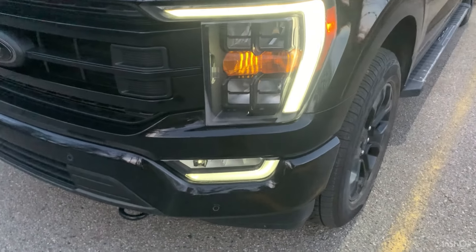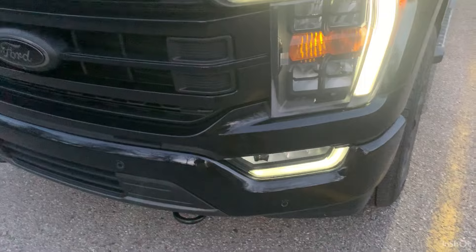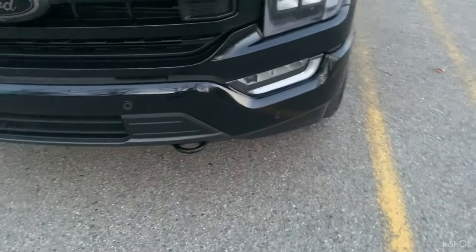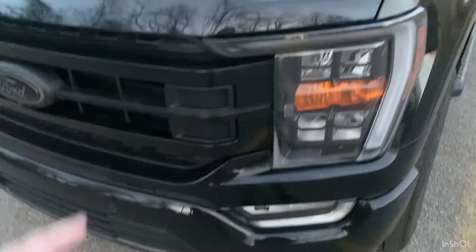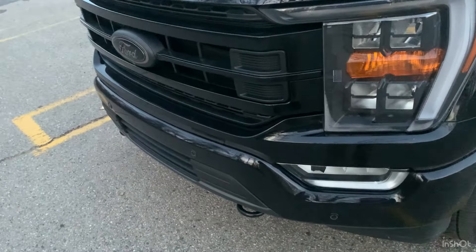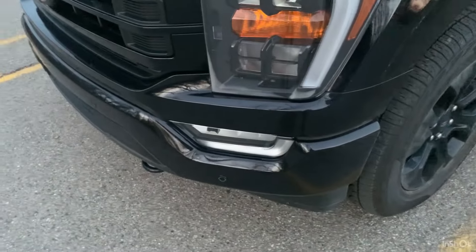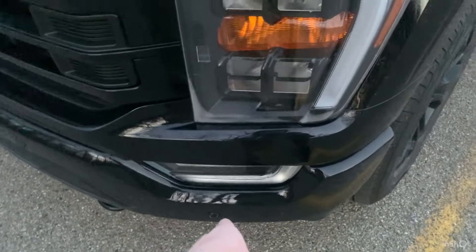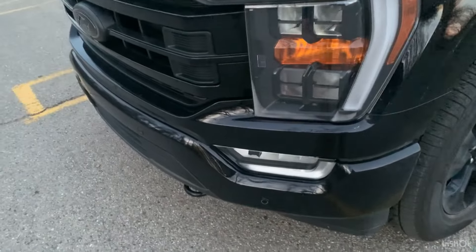The last thing that kind of annoys me about this truck — and it's probably just something I need to get fixed — is that since it's an XLT 302A with the Ford Copilot 360 Assist 2.0 package, mine has front parking sensors. There's one particular sensor that I know is the culprit because when a sensor goes off, the touchscreen shows the 360 camera and highlights specifically which sensor is beeping. My issue is, let's say I'm at a drive-through line and whenever I'm turning, that sensor will actually go off even though I'm not close to anything whatsoever. I look at the 360 camera and I'm like, I'm not close to anything at all — why is it doing that?